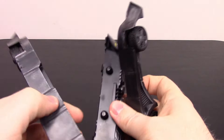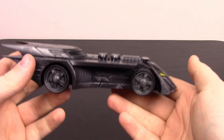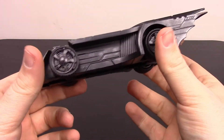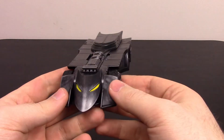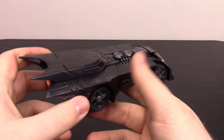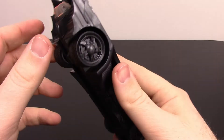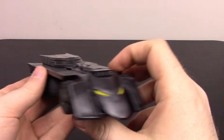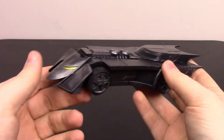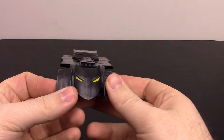That brings us to the little window figure of the Batmobile. You can just easily pop the pieces together — they just pop right in on each side into the little Batmobile. It's nothing too special; you usually get an extra figure or something instead. Todd McFarlane mentioned he wants to just do these Batmobiles as the builder figures, making all sorts of different Batmobiles. I think it'd be better to just have a Hot Wheels toy or something, because this is all kind of cheap plastic and seems like it could break pretty easily. It does look pretty cool though — there's the back with the thruster engine, and by the design it reminds me a lot of the animated series Batmobile. There's a bat face and eye at the front. It looks cool, but I don't really see the point too much.